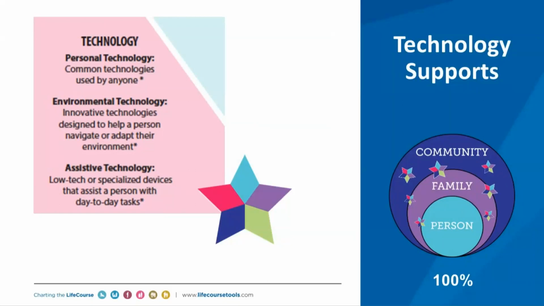So for instance, we bought a Ring camera for our front door. We're getting ready to add another one to our back door with a spotlight that, if somebody comes in the backyard and might be an intruder or whatever, will light up and scare them off. But on the front door, it really helps when Ben stays home for short periods of time by himself. If somebody comes to the door, we can respond to that before he goes to open the door, because even though we've told him not to open the door unless he knows who's there, if it's a stranger, you never know what he's going to do. And so that technology can help support him to be home alone for short periods of time and us feel safe about it.